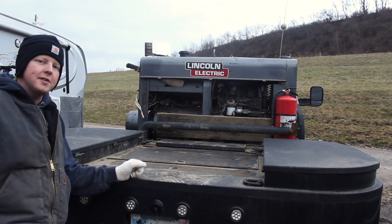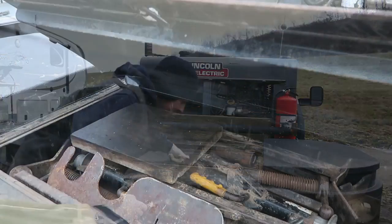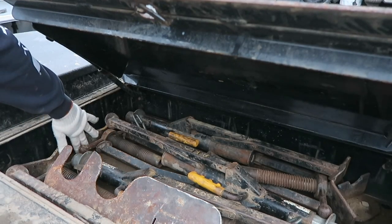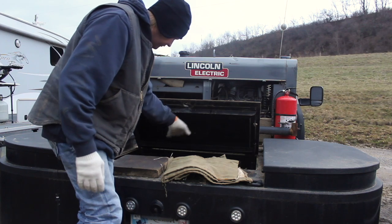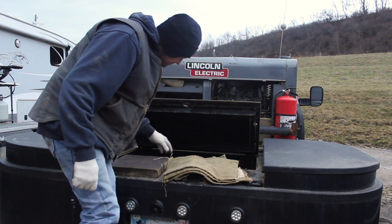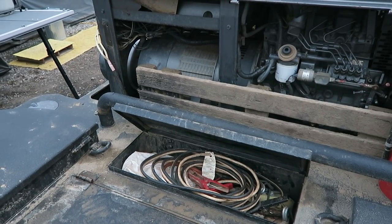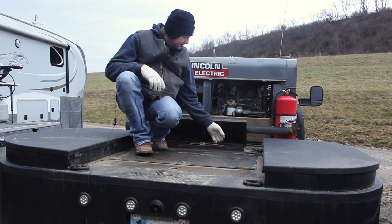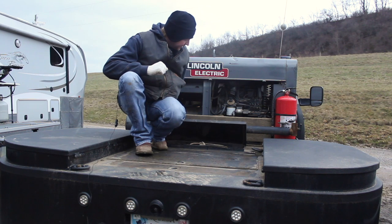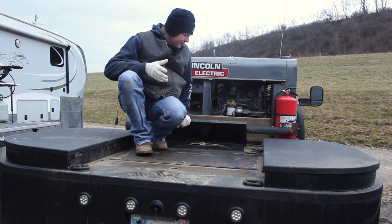Now I'll show y'all my trunk where I keep my jack stands. It'll hold four big jack stands and one little jack stand, but I've only got four big ones in it right now. I kind of use it as a catch-all also. I've got four jack stands running long ways — I take the heads out of them to fit them in there. Got a gas shock on either side. Up here is really a catch-all box — just got things like jumper cables, a two-inch ball, two and five-sixteenths, ratchet strap, just kind of odds and ends. It's about seven inches deep, which is roughly the minimum for a fold-up jack stand.